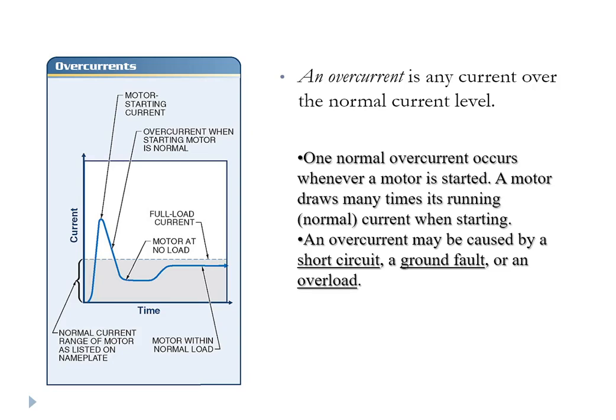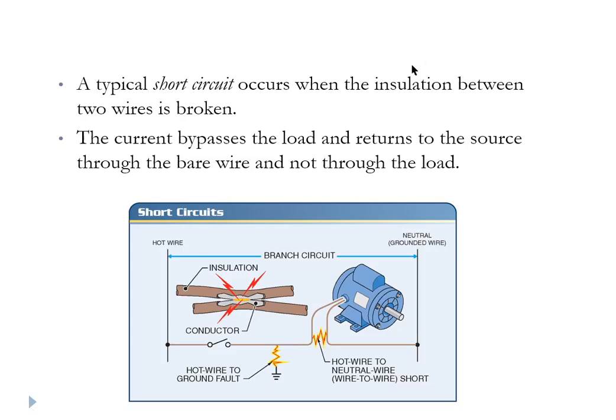This can be caused by at least three different things: overload being one, but also an internal short circuit in the wiring, typically between the windings of a coil, or a ground fault from a coil winding to the chassis. In the lab this week, when you disassemble motors, be cautious when you pull the rotor or armature out of the motor case. If you accidentally drag the windings against a piece of the frame, it will peel the insulation off and lay whiskers of copper from one winding to another, causing a short circuit. Short circuits mean less resistance, therefore excessive current, therefore excessive heat.